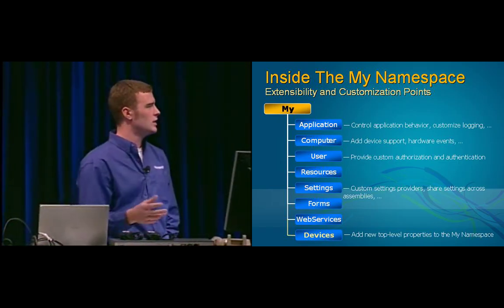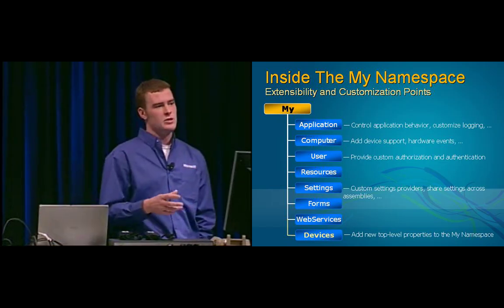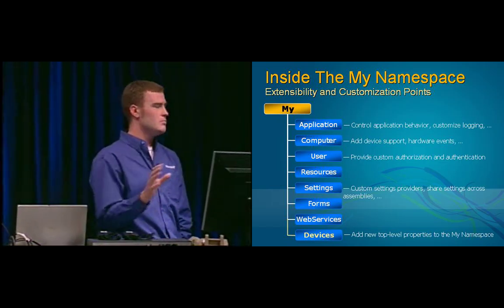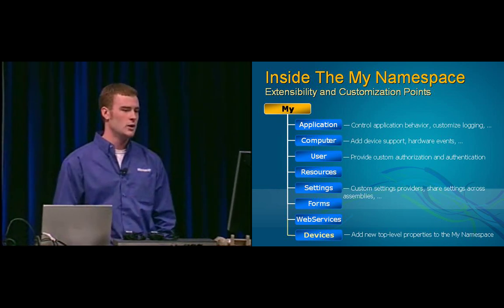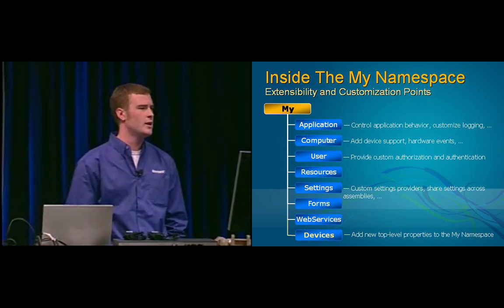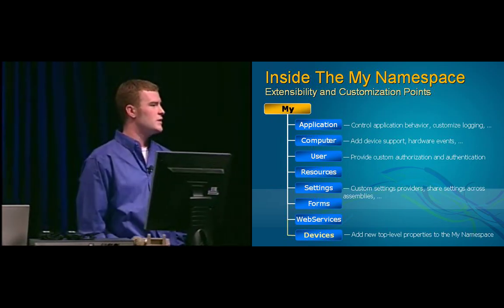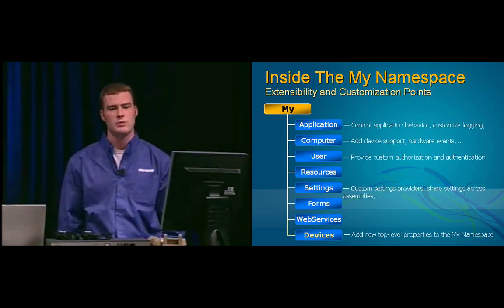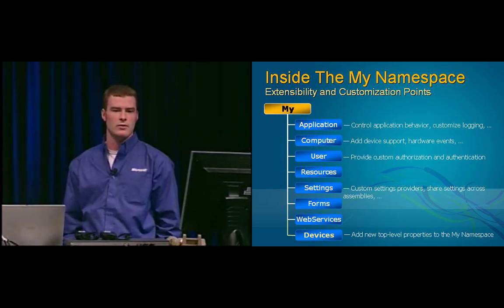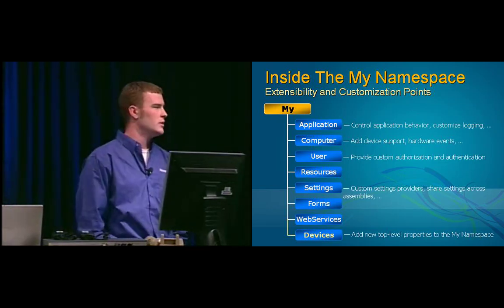And we've exposed a number of properties and methods that you can override to make My.application do exactly what you want. I'll also be spending a fair amount of time with My.application.log, just because that's a feature that seems to show up a lot in applications. We get a lot of questions on it, and I've written a few extensions to it that I think you'll find pretty interesting.